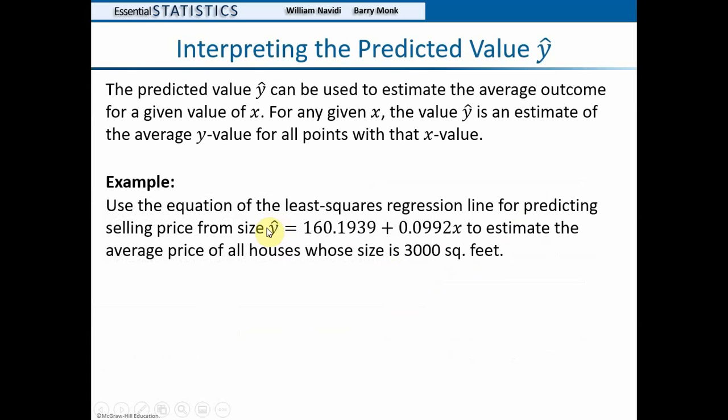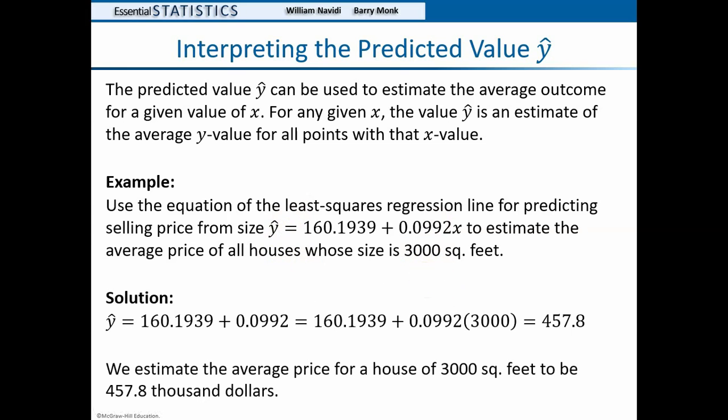Okay, again, here's just another prediction. The y hat is the predicted value. Y and x are the actual values that you're going to use. In this case, I want to calculate for 3,000, but I'm predicting. I'm not using the y value corresponding to a 3000. I may not have it. I don't think I have it in this set. So I just multiply this. I use the 0.0992x. There should be the x there. Doing the 3000, that gives me $457,800.